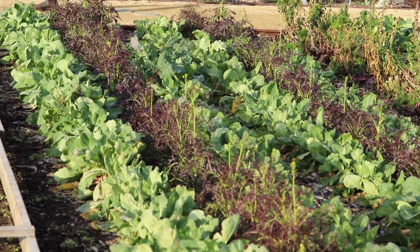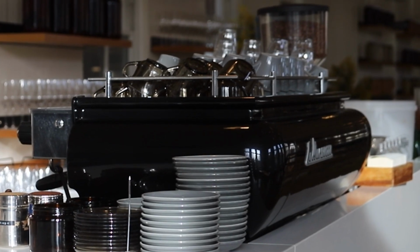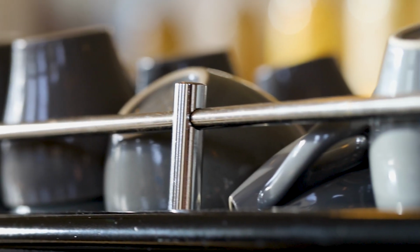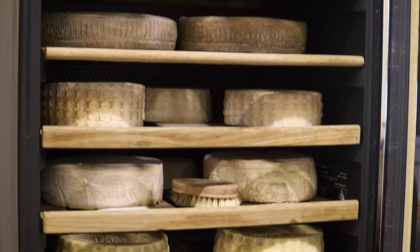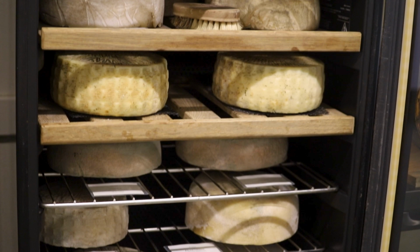We were getting crates of 2-litre milk containers and just finding that there was so much of that plastic that would go into the recycling bin and just not feeling quite right about that. It took us a little while to convince them, but we moved to 15-litre milk buckets which get returned, sterilised and then returned with milk in them, and we find that works really well for us. It cuts down their expense, which is really great. There'd be between 30 and 40 bottles a week that don't go into the recycling bin.